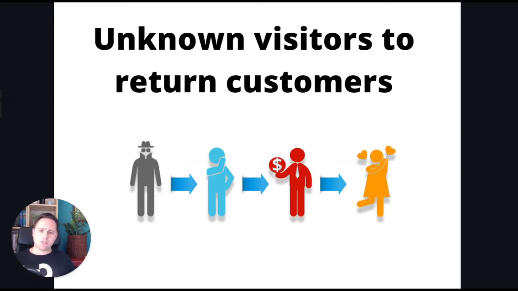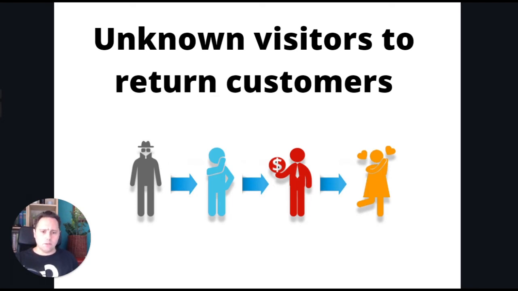So the unknown visitors can be captured with a lead magnet on your website, or a pop-up form, or dynamic content which is speaking to them based on their previous browsing behavior or previous clicking behavior or email opens and so on. Maybe even their previous purchases. People who are uncertain, unsure if they want to purchase something, can be turned into first-time shoppers, and first-time shoppers can be turned into loyal customers, and that's the goal. Turn the unknown visitors into return customers.